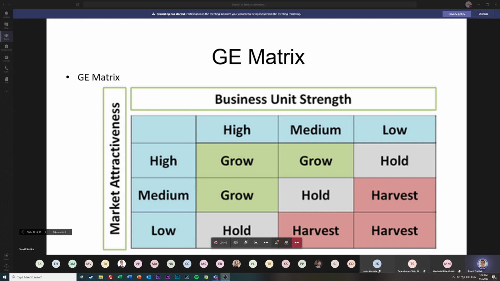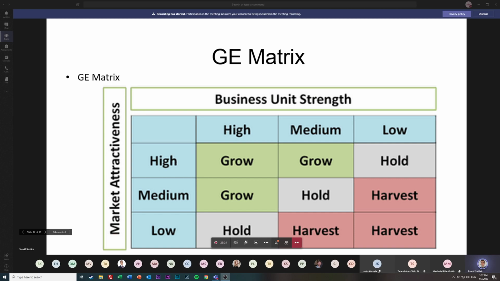On the other hand, if the business unit strength is low and the market attractiveness is low or medium at the same time, we should harvest. So it means to keep the products and rather leave the market. You can see that there are 3 possible situations in between. So if the market attractiveness is high but the business unit strength is low, or if the market attractiveness is medium and business unit strength is also medium, again, the situation is somewhere in between. Or there is a possibility of low market attractiveness and high business strength. So those are the situations where we should hold the current position and not change the strategy.